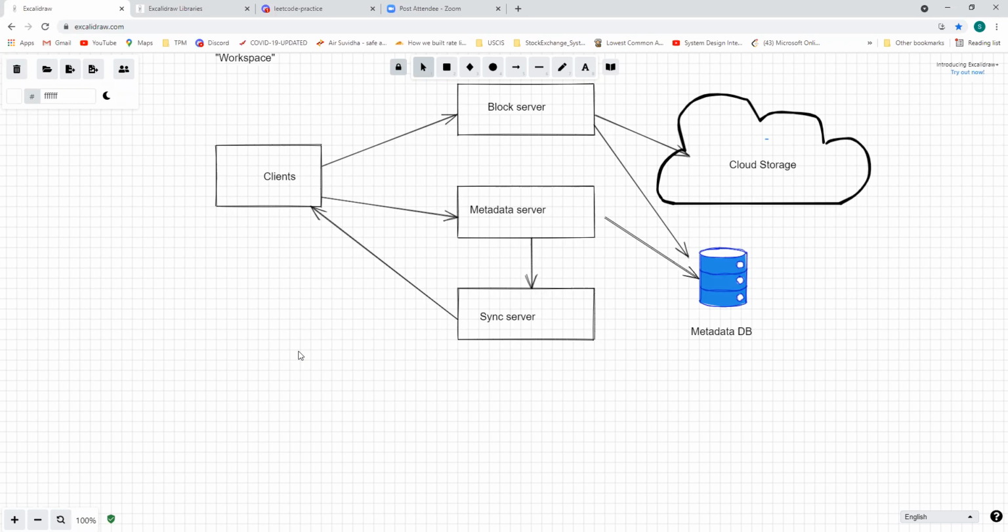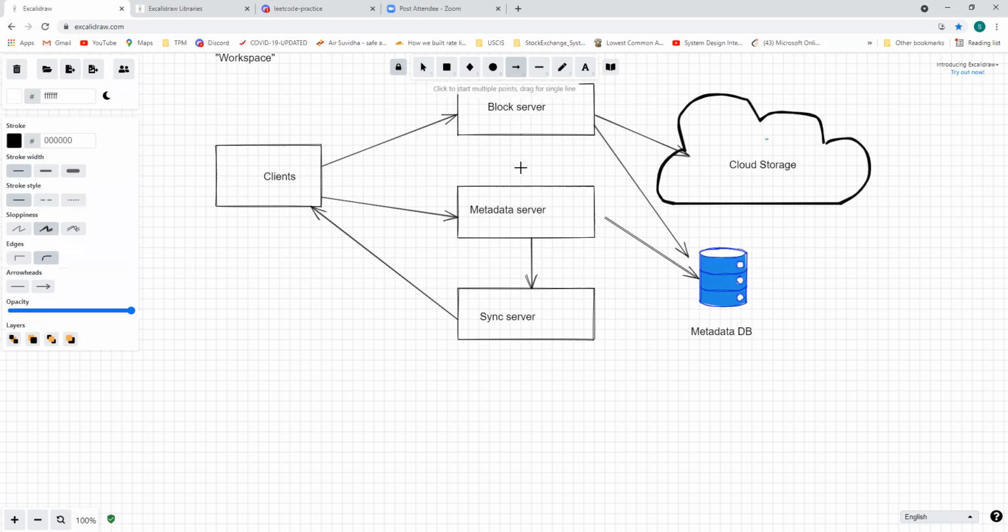So instead of the block server writing directly to the metadata DB, it will contact the meta server and do this metadata update. Okay, so you're saying the block server will call the meta server.